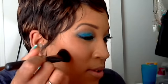Do the same on the other side. Grab a little bit. Go right into the hollow of my cheek. And I put the product on this side and not on this side, because I want all the products to kind of go up. And blend up. And then I kind of blend it up a little bit. Not that you'll be seeing any of that anyway, because my curls will be covering it.